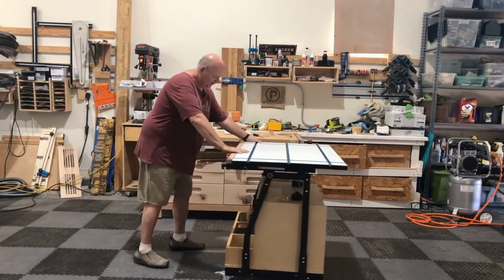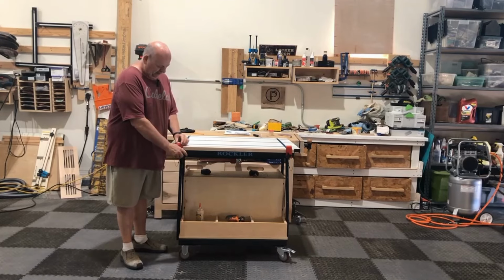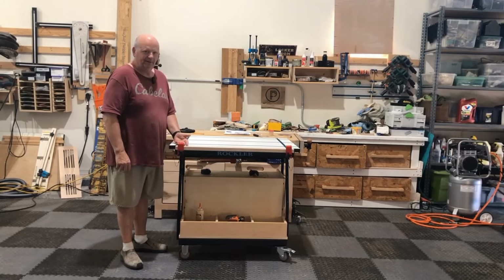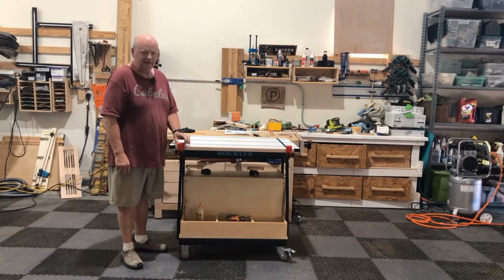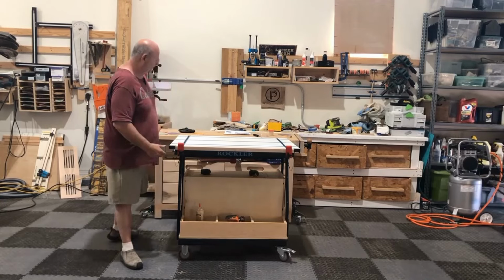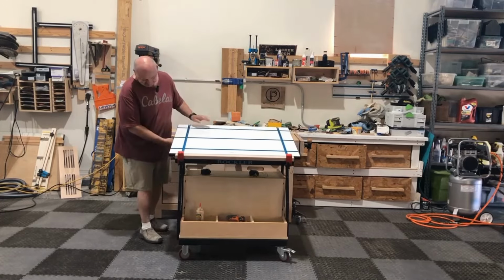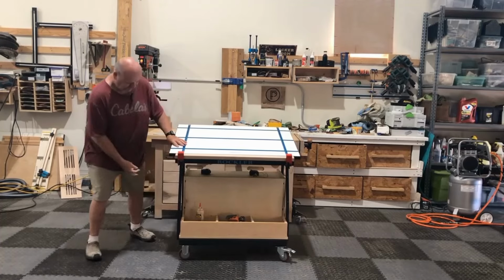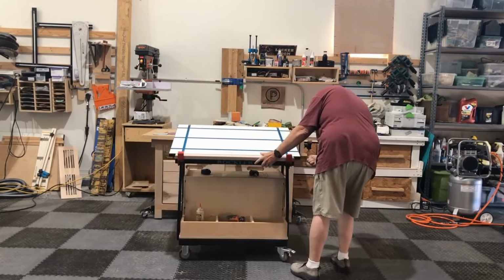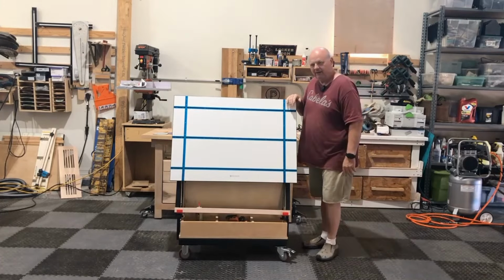For the front, I added this little piece. They say when you put a top on, you should have a piece that's even with the top. Originally, I made it the size of the top, but then these things wouldn't turn, so I had to cut them. Now with the top, you can fit 1 sheet of plywood. I'm thinking maybe if I could get some of these manufactured somehow, to add another inch, then I could get 2 sheets of plywood. So everything functions as it should. Now we can haul plywood with no issue.